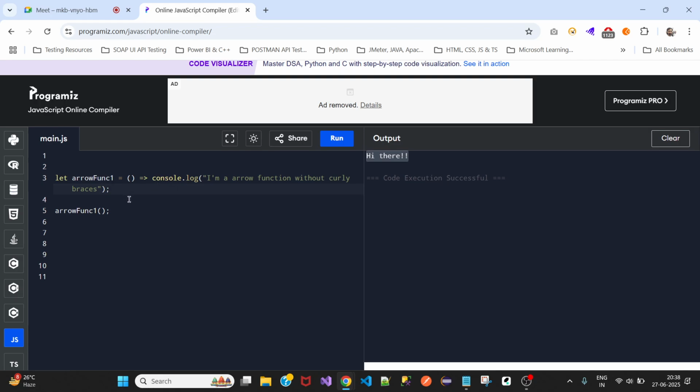But I haven't come across this, because if we are creating a function, the lines of code will definitely be more. So it's always better and good practice to use curly braces. They show where exactly your code starts and where it ends. This is the best way. But if there is only a single line, then you can use it without the curly braces.